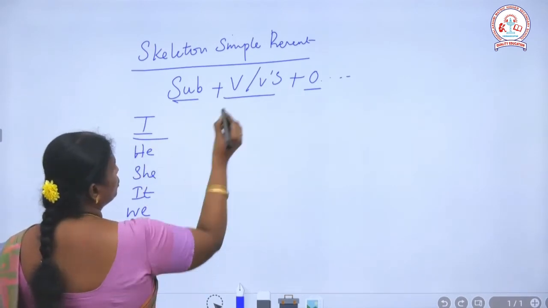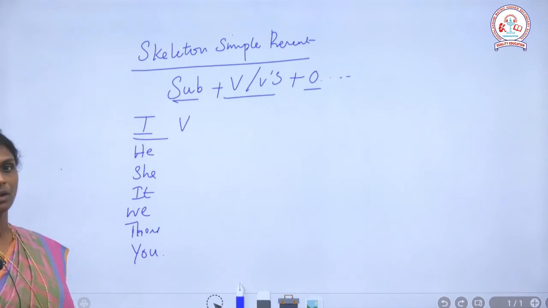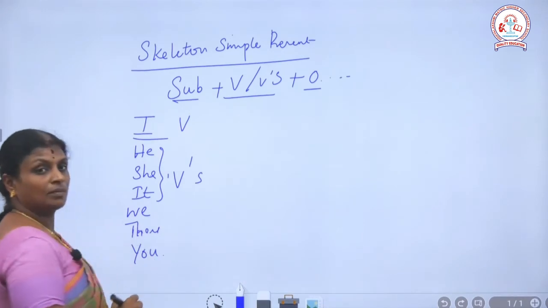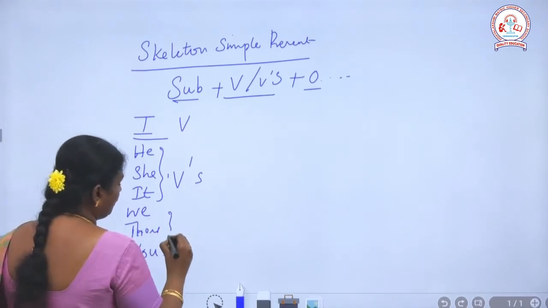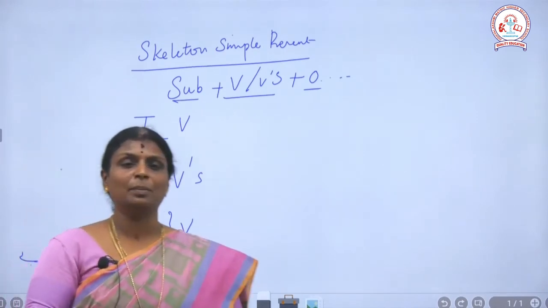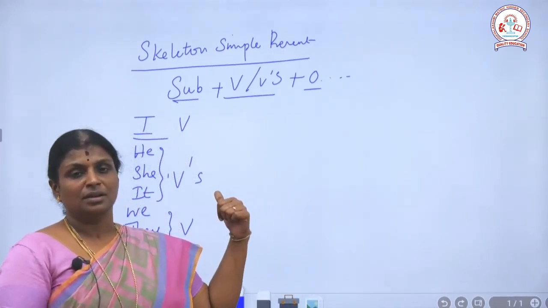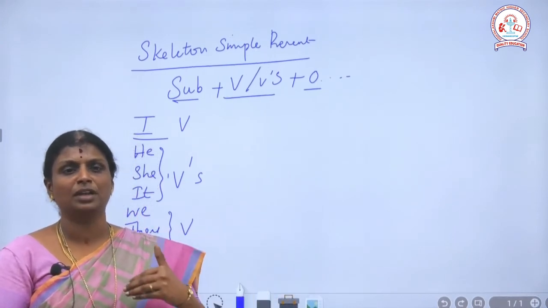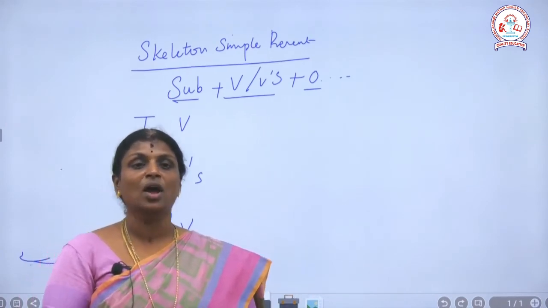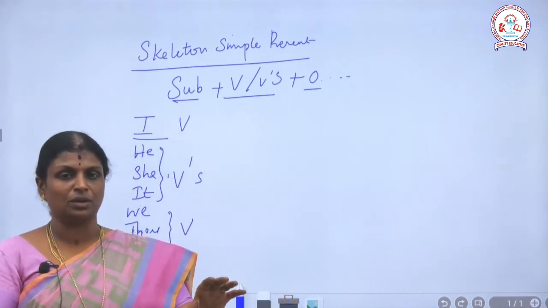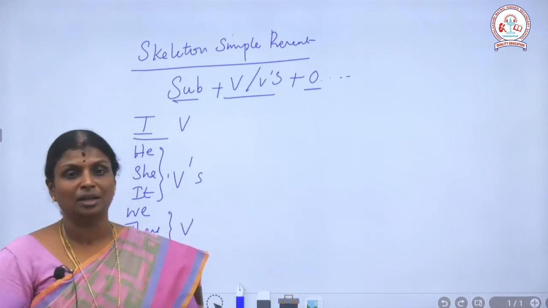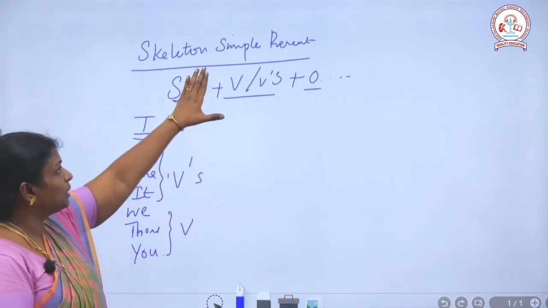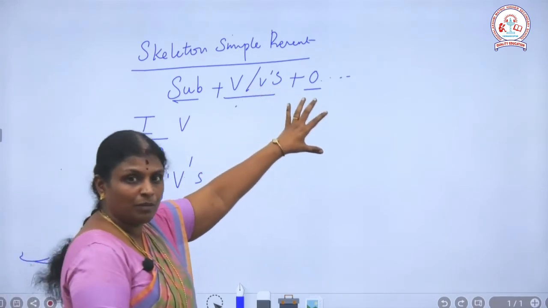So when I comes you should take only verb. And when he, she, it comes you should take verb with s. And when we, you, they come you should take only verb. So நிறைய பேருக்கு confusion எங்க ஸ்டார்ட் ஆகுது, இங்க ஸ்டார்ட் ஆகுது. English teachers will teach you singular, plural, first person, second person, third person. So everyone could not understand what is this first person singular, what is the second person singular and plural. So you just don't take that in your mind. Just think about these subjects and then you put the verb here. So when it is simple present, the skeleton is subject plus verb or verb with s and then object.